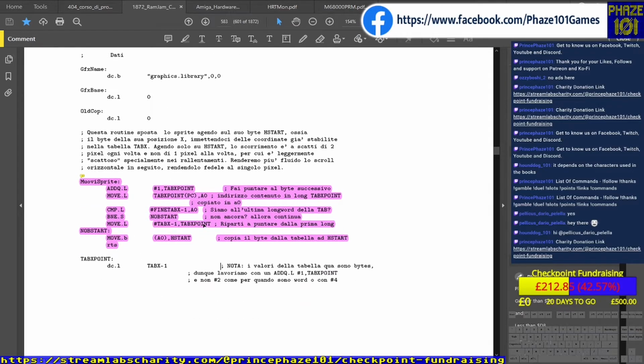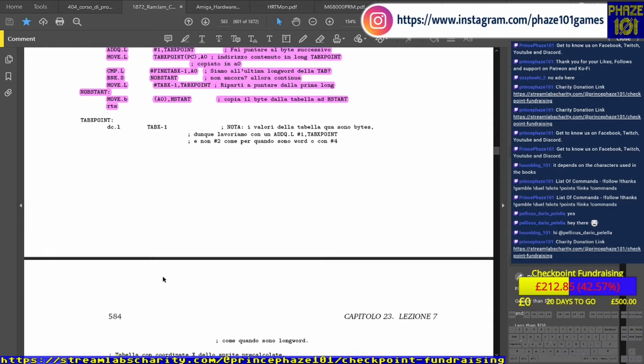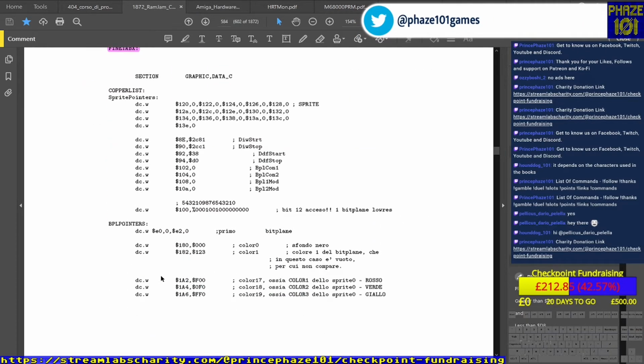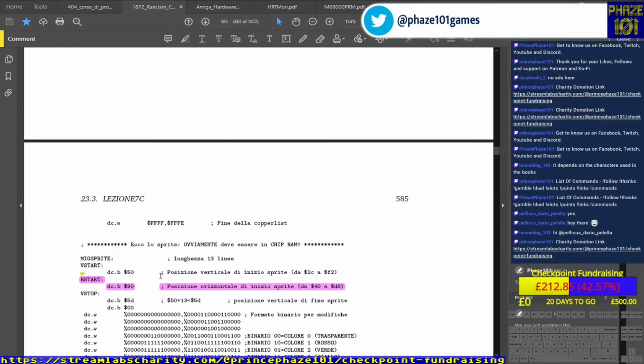I did not want to confuse you, because this part is exactly the same as the previous, just the instruction changed. This is how we are cycling through the table and reading the values one by one. Nothing else.